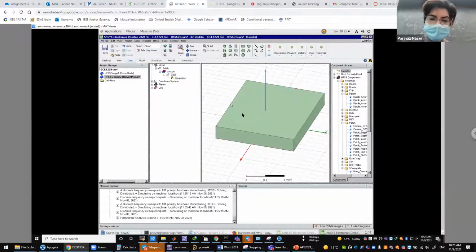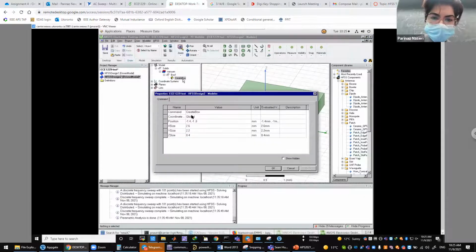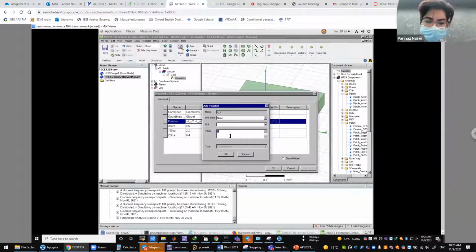Okay. So let's say this is our dielectric. Again, I made a rectangular box. I'm going to parameterize it. So let's say this is minus dx/2, minus dy/2. I have a thickness in mind. Now dx, I'm going to define it as 1.5 lambda, for example. Then let's go with 10 gigahertz again. So lambda was 30 millimeter.